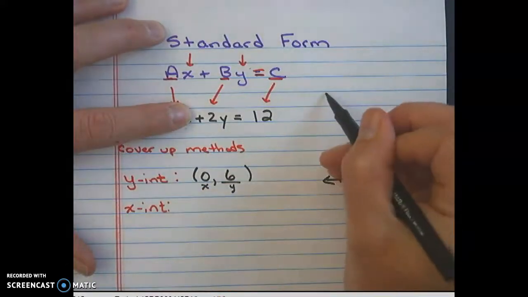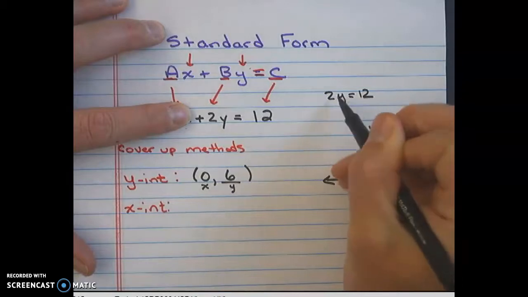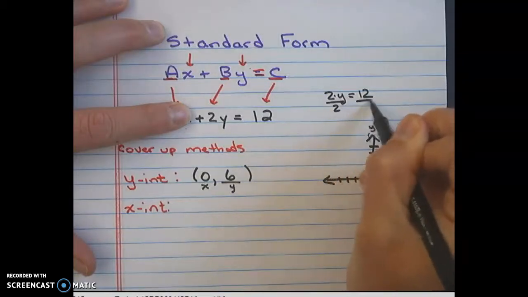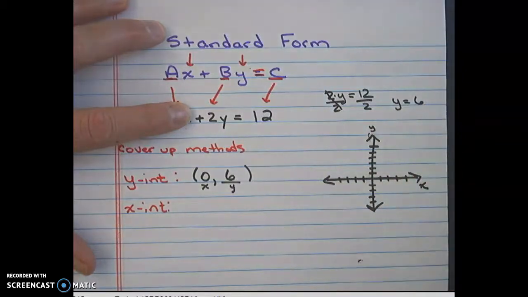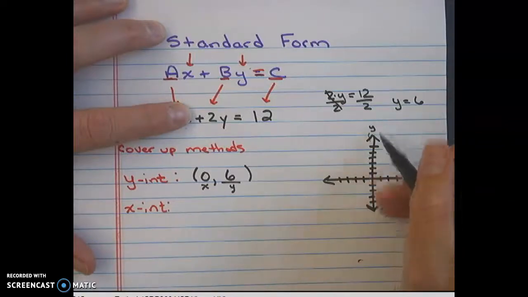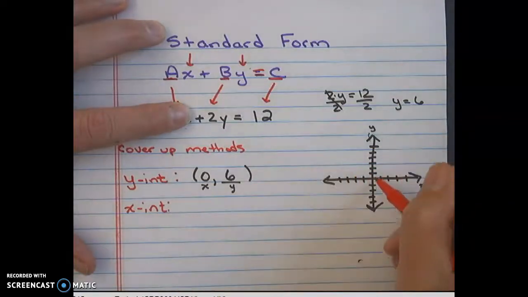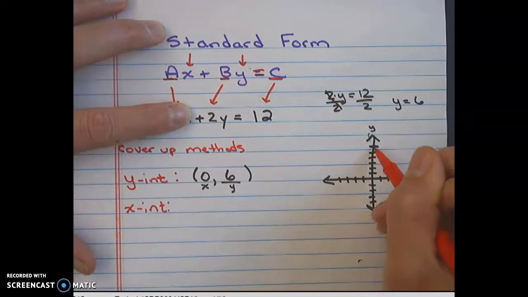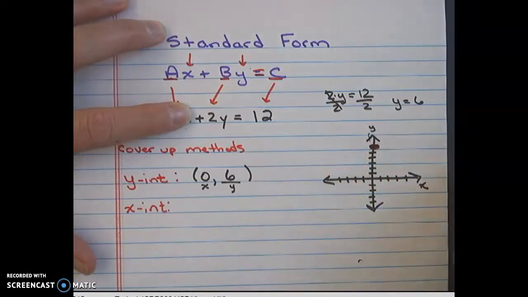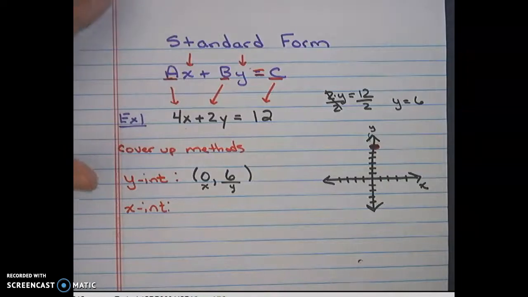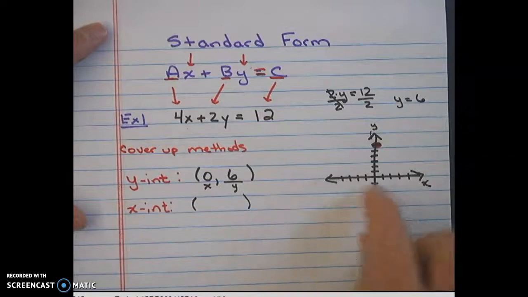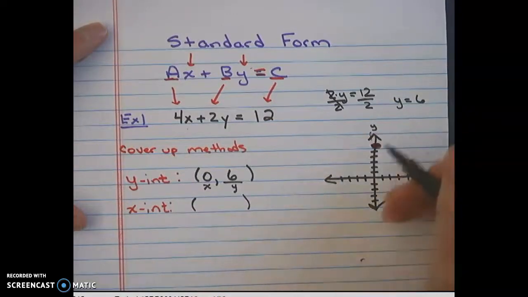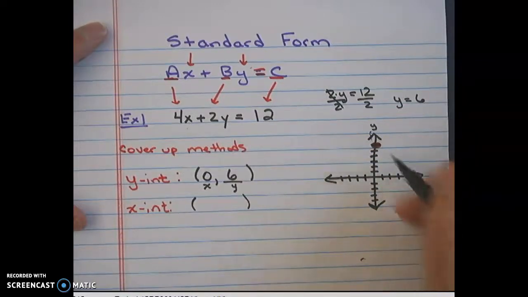But if not, you could always come over to the side and solve it. To get rid of a times 2, we're going to divide by 2. And 12 divided by 2 is 6. So we get y equals 6. So we could come over here, and we know on our graph, when we're 0 over, we're up 1, 2, 3, 4, 5, 6. So I could just go up to the y-intercept of 6. And then I could do the same thing for the x-intercept, figuring out where it's going to touch here. So the line is going to go through this point, somewhere through the x-axis.